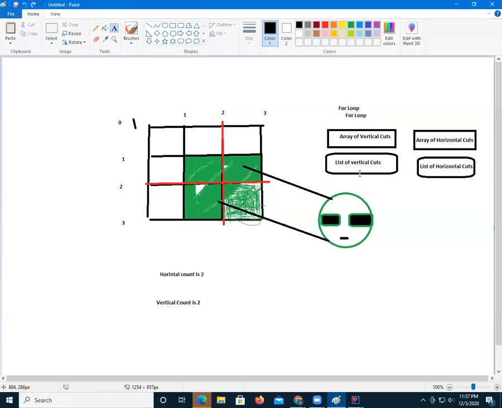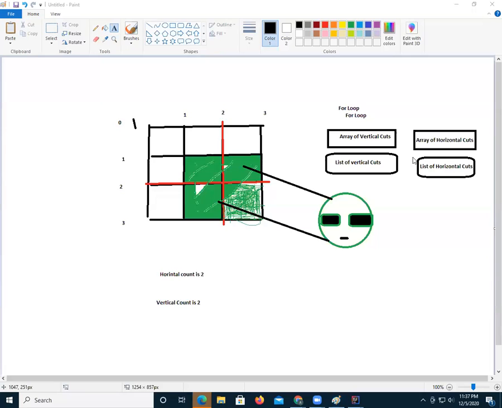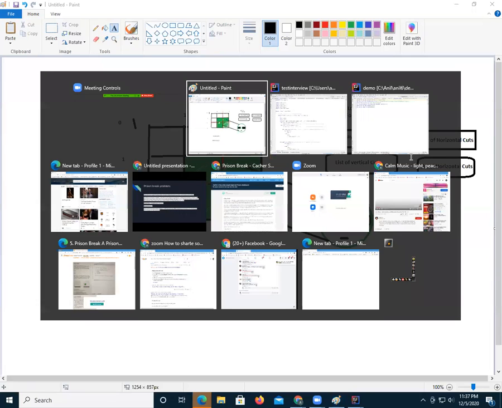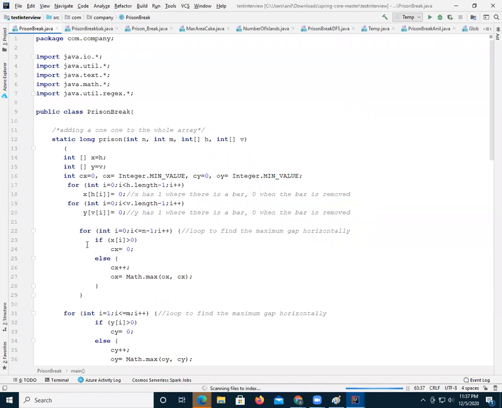So I decided not to have list. I decided to have horizontal cuts. Let's go back to the Java program. Okay, here we come. Now, as I said, we're going to get the size of the horizontal array.